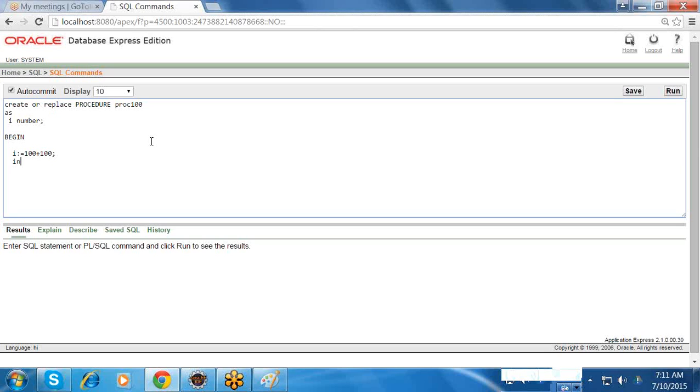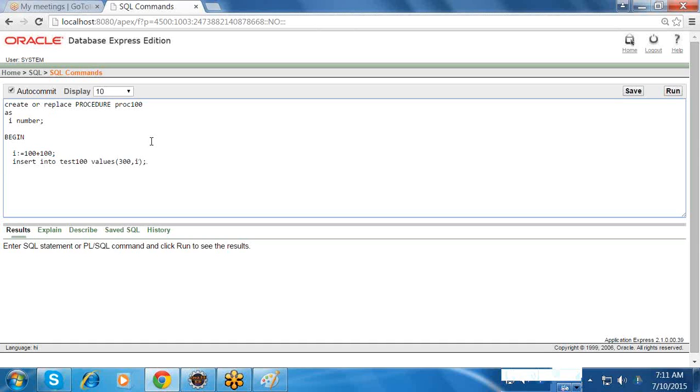So INSERT INTO the test100 table, which I want to create. In that table I want to insert a value: the first column I'm taking as 300 directly, but for the second column I want to take the i value.